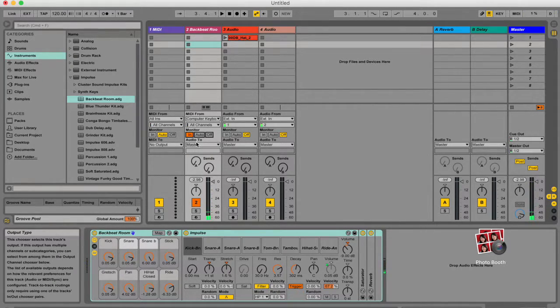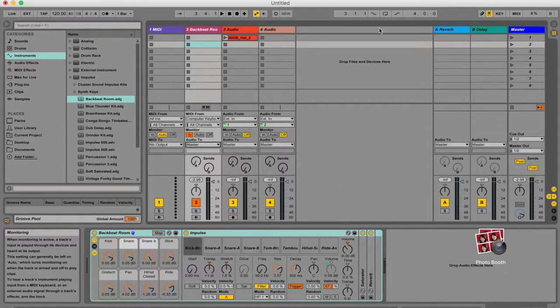Okay, so now we get to your audio 2, and this is where it sends the final audio to. So here in MIDI, you have some kind of MIDI input, which is my computer keyboard. That gets sent to this instrument, which turns my MIDI signal data into audio. So it turns it into a sound. And from here, it needs to send the sound somewhere. And that's what this audio 2 is. So here it says master. And what that means is this master track over here.